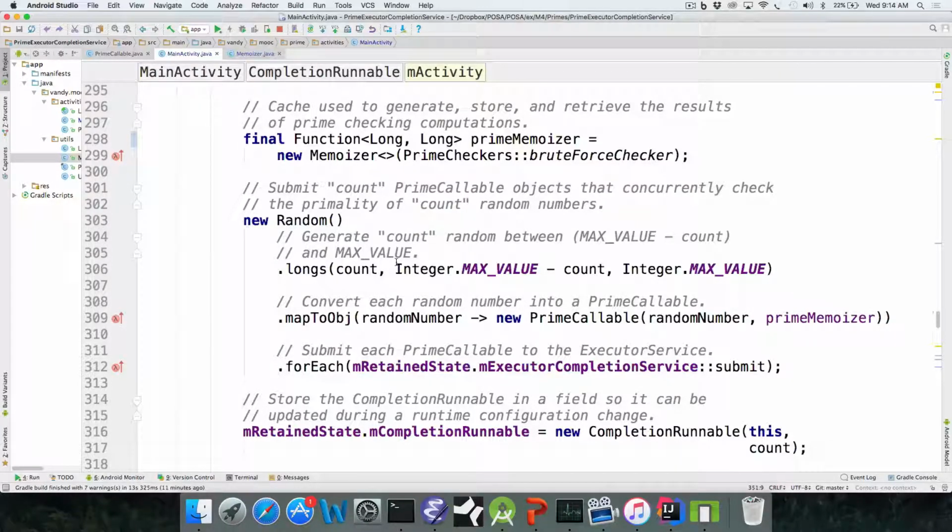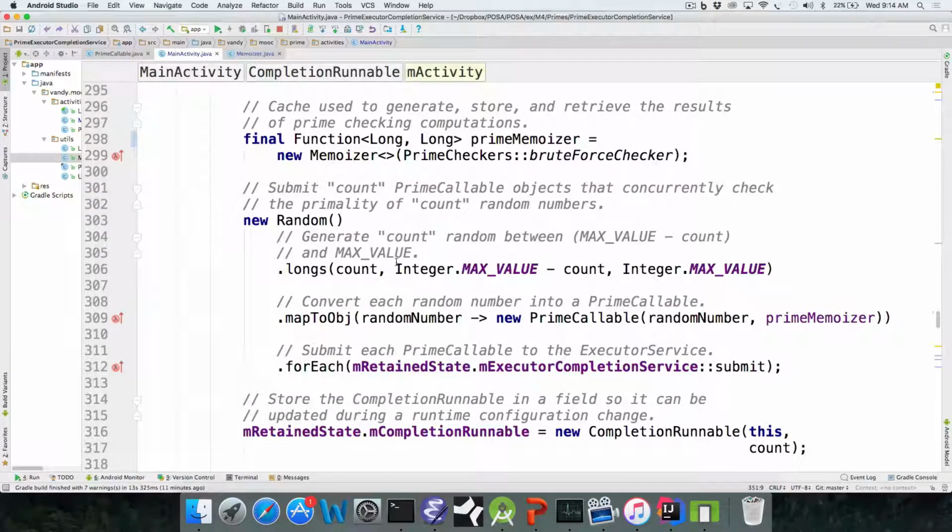So remember, prime callable is just a class that we're going to use to take a random number and a function, and it'll go off and do its thing in a second. But right now, we're just getting objects. So map to object will take a long, and for every long in the stream, it'll return a new prime callable that corresponds to an object which, when called here in a second by the Executor Completion Service, will generate a result. But these are just objects.